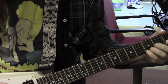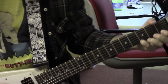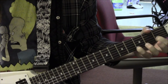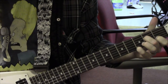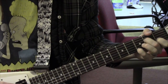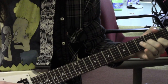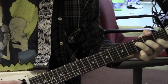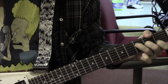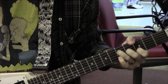The next chord — I don't remember what it's called — but the easiest way is to keep your pinky anchored on the third fret of the high E, put your first finger on the first fret of the B string, and your middle finger on the second fret of the D string. For the following chord, keep your first finger anchored on the first fret, put your middle finger on the second fret of the G string, your third finger on the third fret of the D string, and strum from the A string down — I think that's an F major seven or something. Then slide that up two frets for the last chord and repeat.